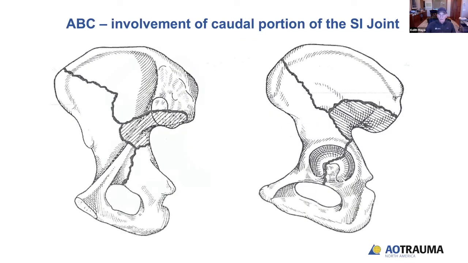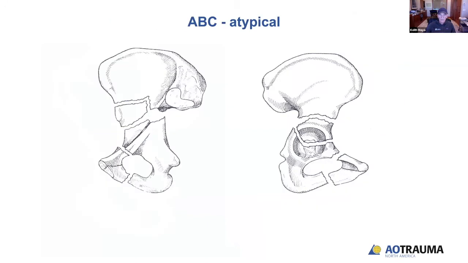And then there are problematic patterns in which the caudal portion of the sacroiliac joint, with a variable piece of the upper portion of the posterior column, is involved. These are things that we can't see from an anterior approach and therefore become problematic. Then there are other atypical variants. These are very unusual. This is one in which the posterior column actually carries with it a small segment of the anterior horn of the acetabulum. These are more curiosities than routine, but we do know how to deal with them.